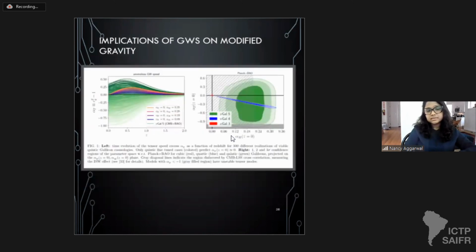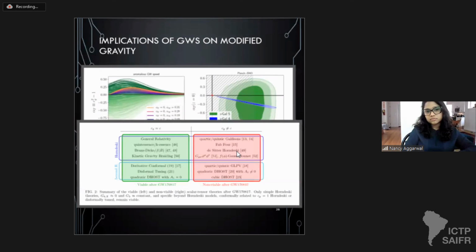And the idea is that basically all of these modified gravity theories have been ruled out, except for very fine-tuned ones that are shown in these colored graphs. Only those remain viable. And these authors very nicely also summarize which theories remain viable and which don't in this table. And this viability, the main limit actually comes from two different measurements.